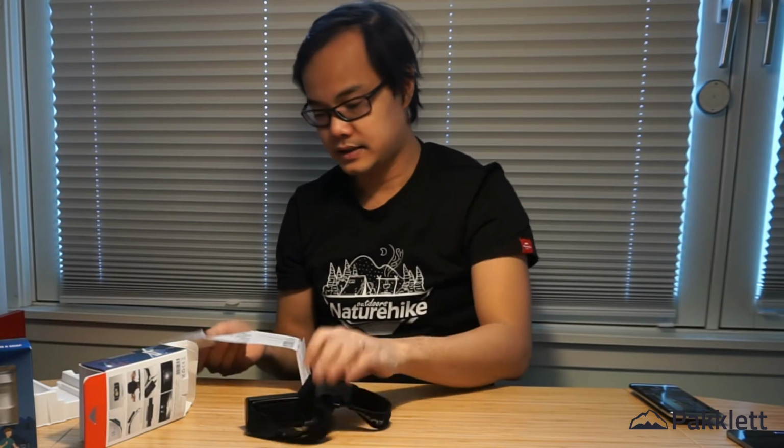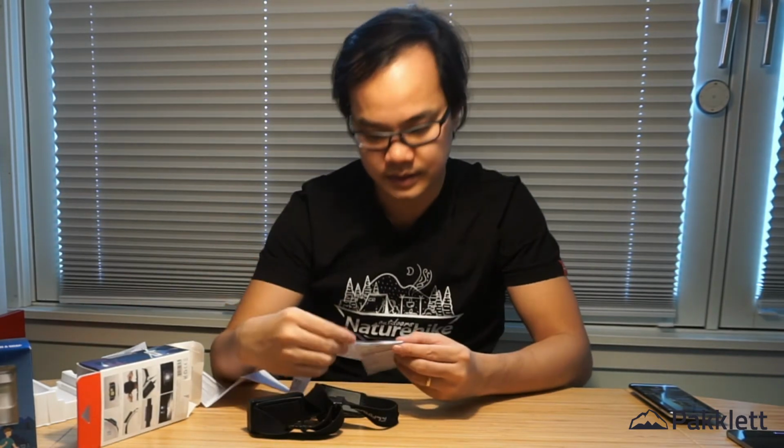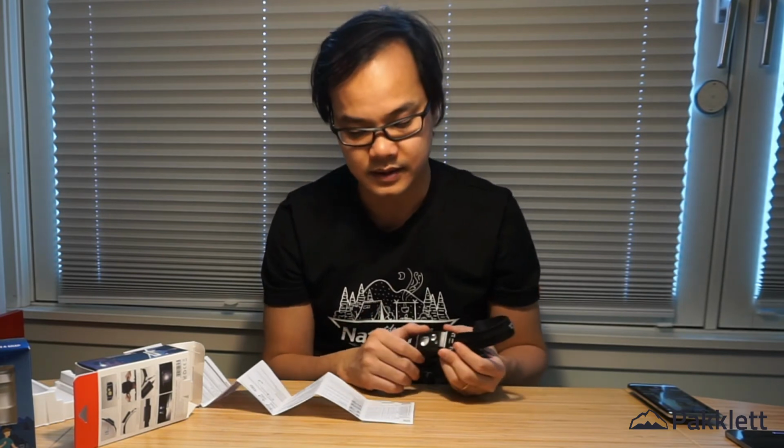Like you can use it for running or cycling, hiking of course, and you can use it for long range skiing as well, because it can last really long. Let me check the specification. The runtime at 600 lumen is 4 hours, but at medium, 150, you can run for 12 hours, and at 30 lumen it is 32 hours. And if you just turn on the red for reading, for example, it is 43 hours. So it's really good. And for the distance, you have a beam distance up to 90 meters on the high mode and 45 meters on medium.